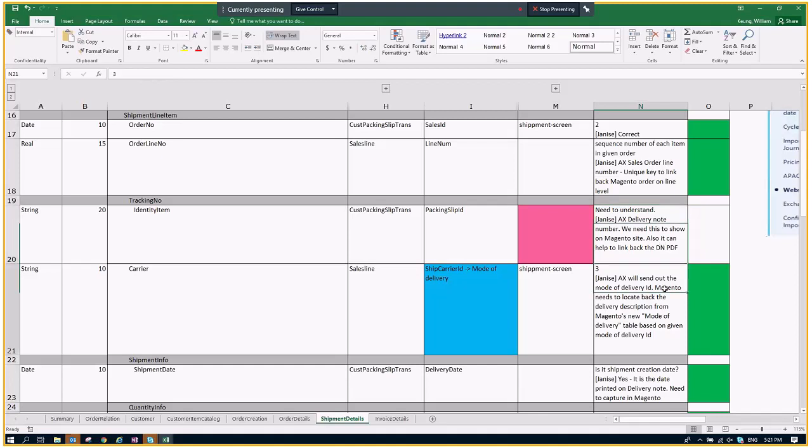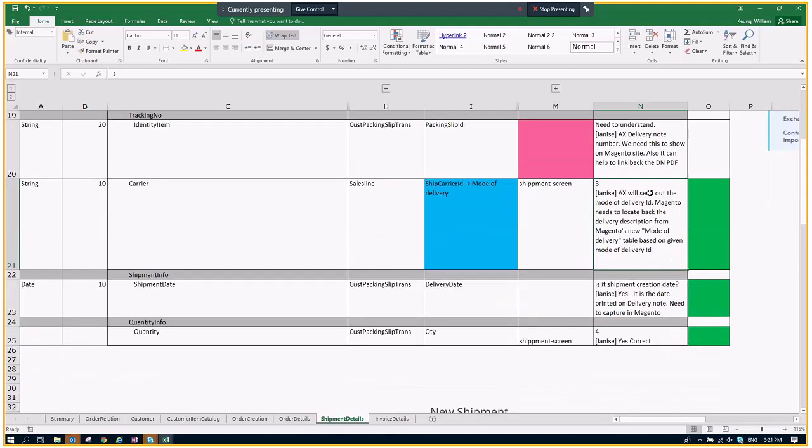Okay. Understood. And this one you told me is a mandatory field, so we will provide you this information. It is our mode of delivery information. But I want to let you know that when I send you back the XML, I will just provide you the ID. So you need to use this ID to locate the delivery mode table to find the descriptions. Understood.